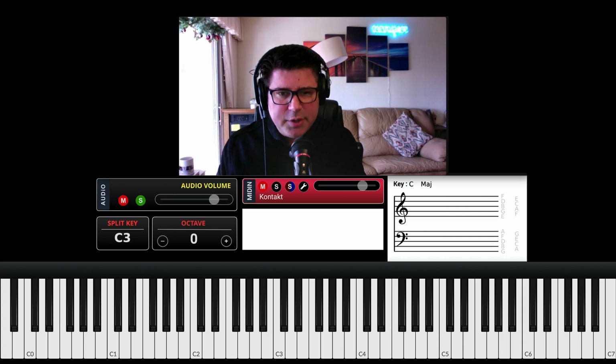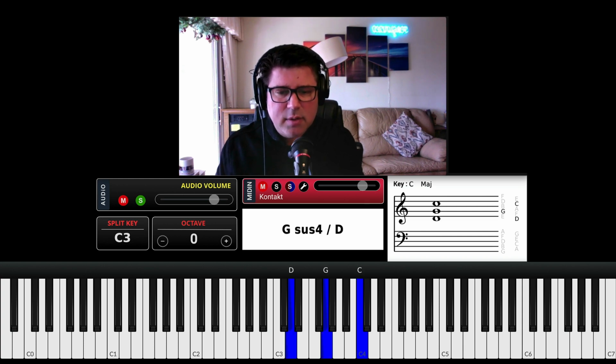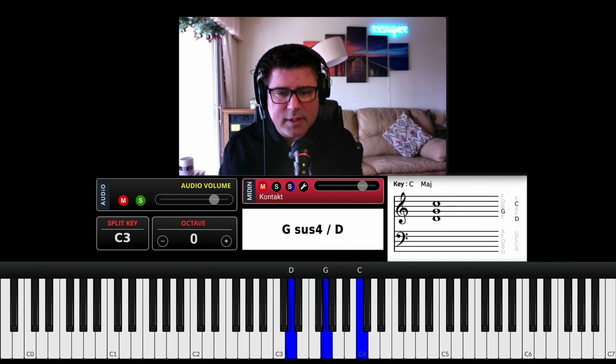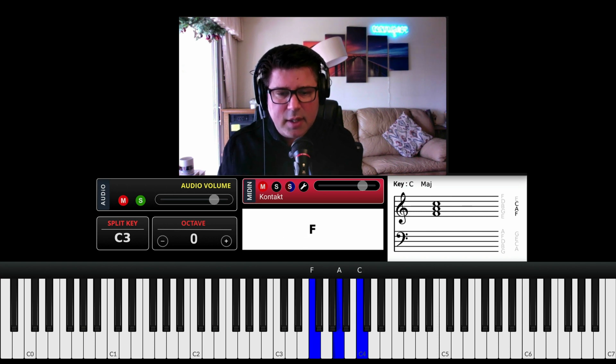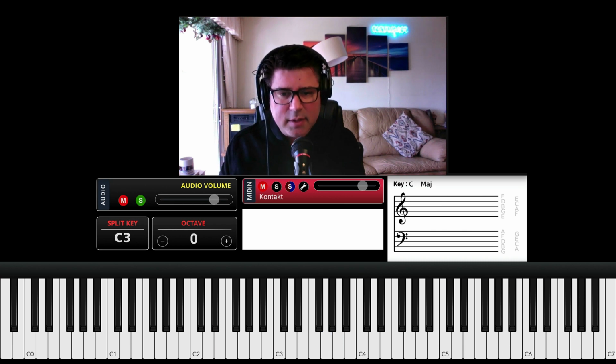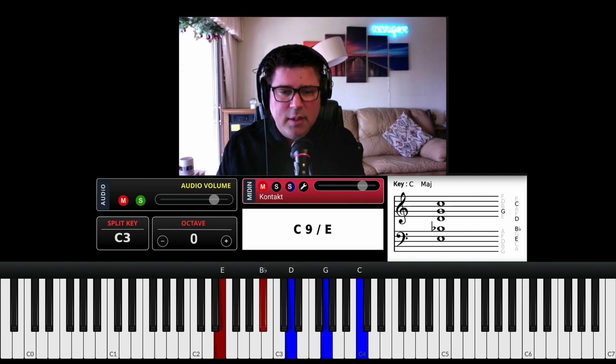So that's the only change we're going to do in the right hand. So we're going to go C to our F and back to our C9. C9, F root, C9. In the left hand, we're going to go back and forth from our C tritone to our F tritone. It's going to correspond with the chord that you're playing in the right hand.